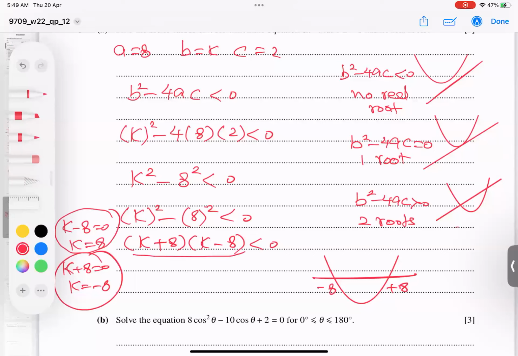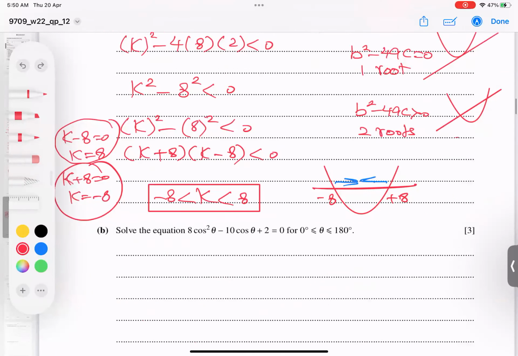And how to read it? This is called lesser. Lesser means inside. If this comes bigger, then I will make the arrows outside. I hope the point is very, very clear. And how to read this one and how to read together, so it is a very clear approach. You can say that k value is less than +8 and bigger than -8, like all the values in the middle. So it satisfies this situation. I hope the point is very, very clear.